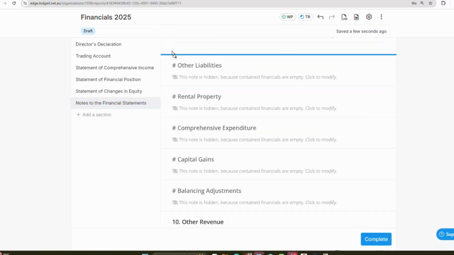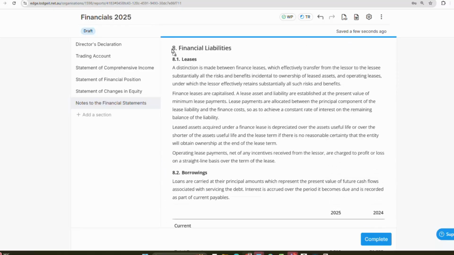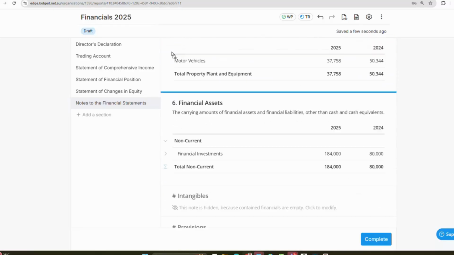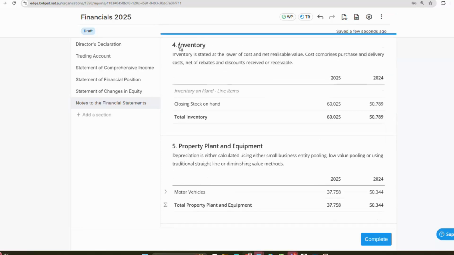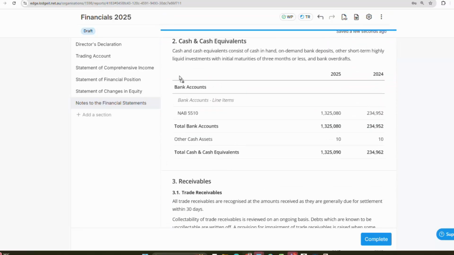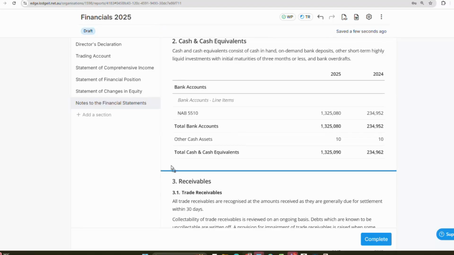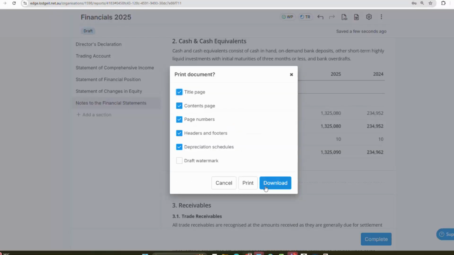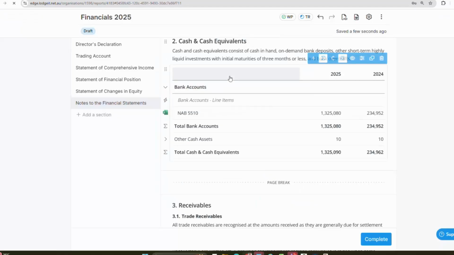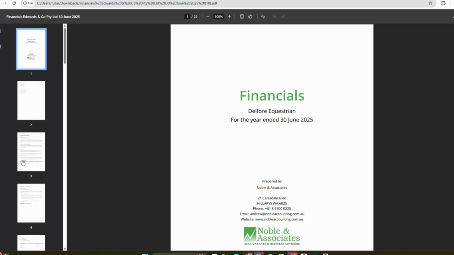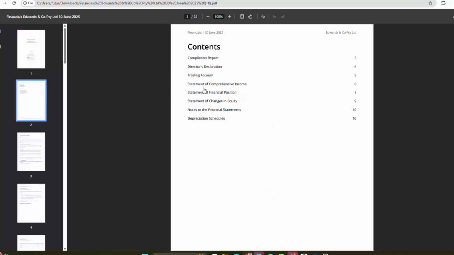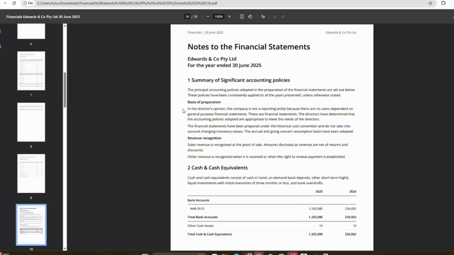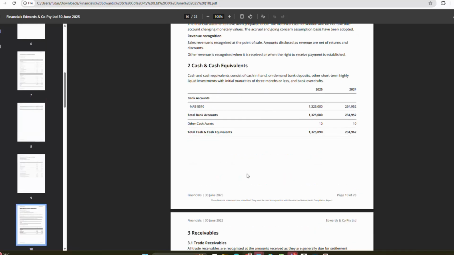Let's just try it there, right? So that's after cash and cash equivalents. Then you'd have to look at it like that in the PDF variant. Notes. So that'll be after cash and cash equivalents now.